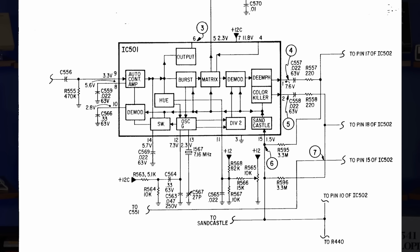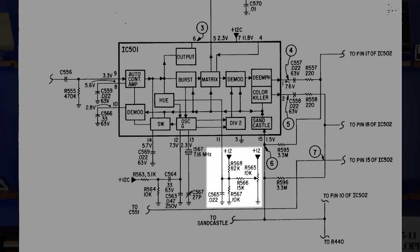The 1084S service manual shows how the 4570 chip is implemented in this specific application. We can see that the resistor network and trim pot are provisioned per the datasheet, although the resistor values here are slightly different.